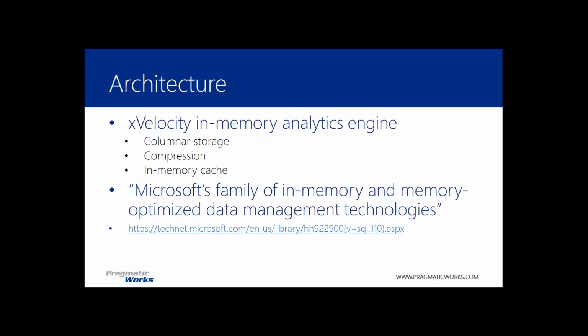In BI, we typically don't return many columns from a table at one time, so being able to get all of the columns associated with a given row is not necessarily the most efficient way to query. We might be better off pulling just the columns that we're asking for, and that's what columnar storage takes advantage of. All of this storage is cached into memory while you're using your data set, and that combined with the compression and the columnar storage makes this a very powerful way to search and find information through your data.